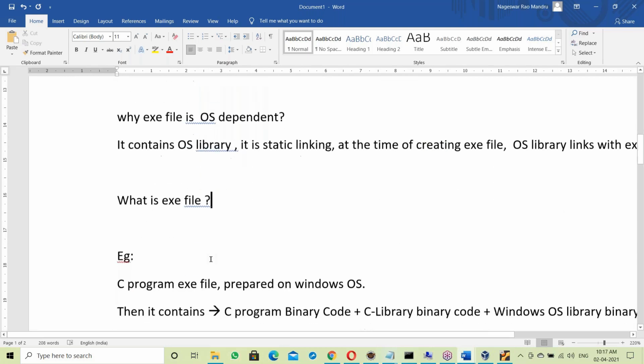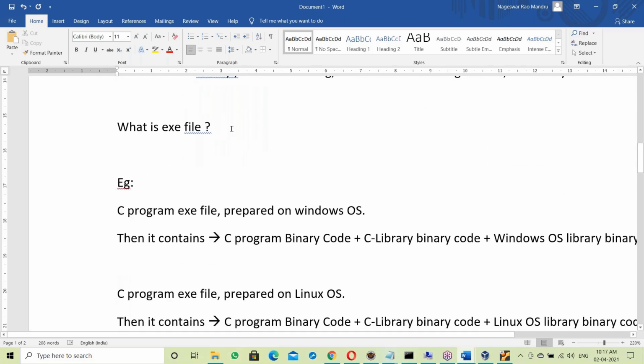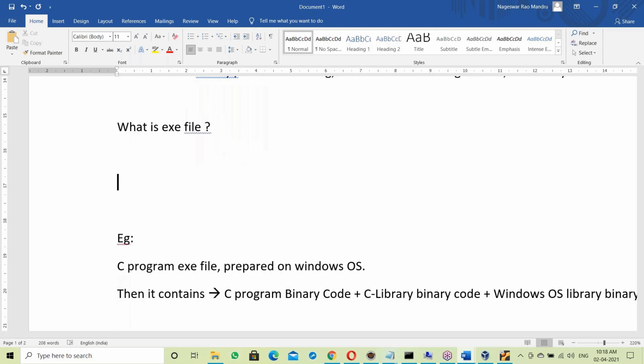So what is an exe file? How to answer this question? What is an exe file? Simple answer: it is a binary code file.